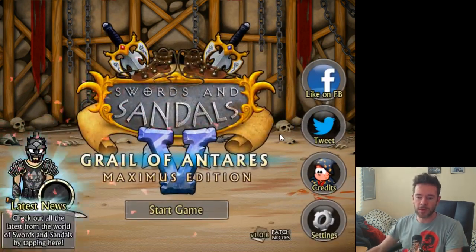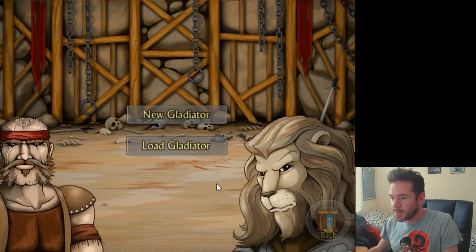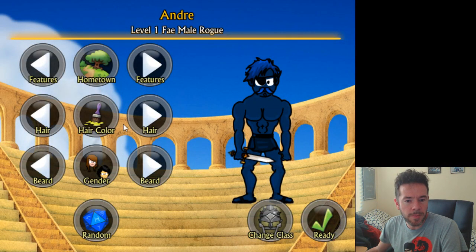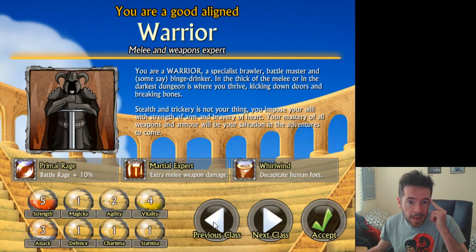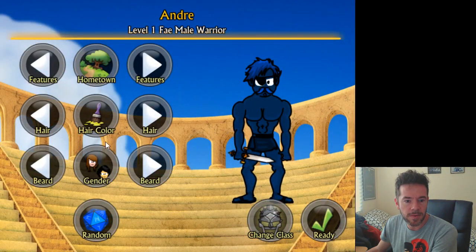The other mode I wanted to show you today is, of course, the sprint mode, which I might have played in my other video, but let's play it again. And this is more of a Street Fighter version of the game, in that you get 1 life and you just go from battle to battle to battle until you die, and that's the end of it.